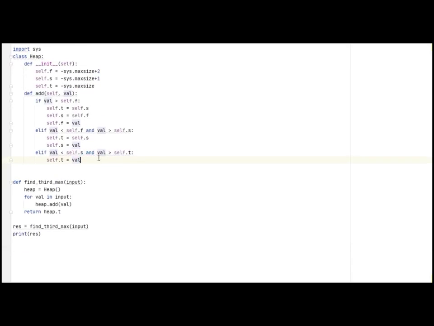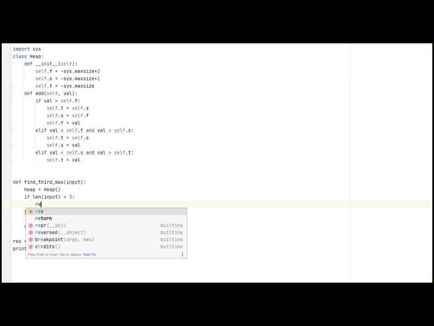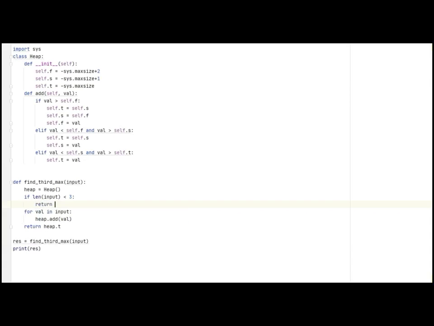And once we have this class, we iterate through all the input, and then we just add it to that. And I had to check the length. We have an input. If the length of input is less than 3, then we simply return -1.